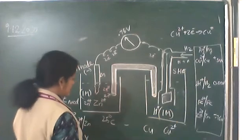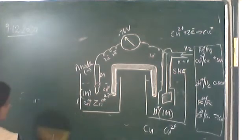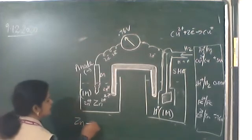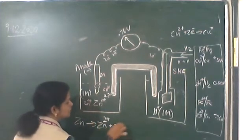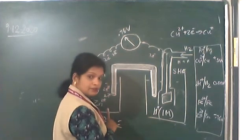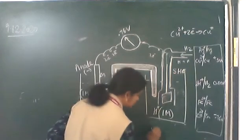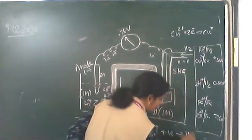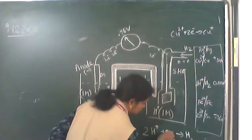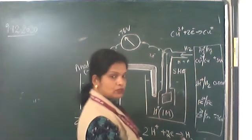What are the anode reactions here? And what are the cathode reactions? At anode, oxidation takes place. That is Zn changes to Zn2+ plus 2 electrons. Then reduction takes place. Here this is oxidation, there it will be reduction. Reduction means H+ takes one electron forming H, but H will not stand like that, so this will be H2. So here it will be 2H+ plus 2 electrons gives H2. This is the reduction equation. This is the oxidation half, that is the reduction half.